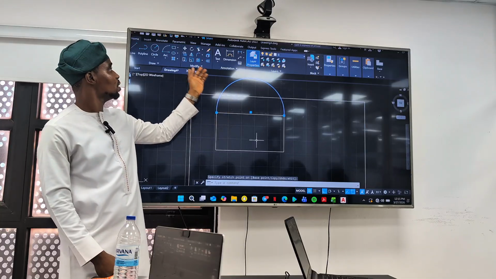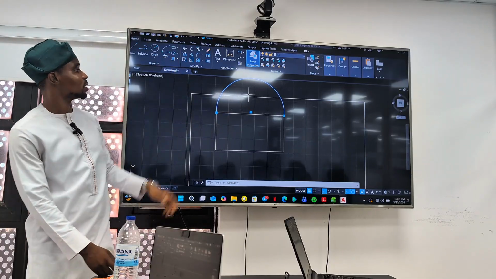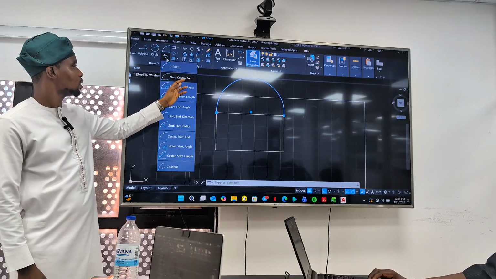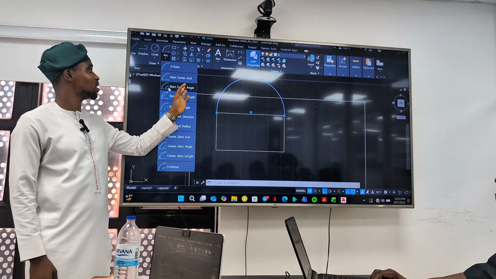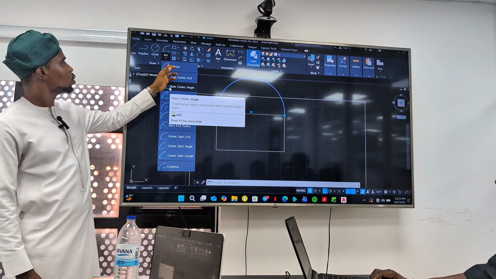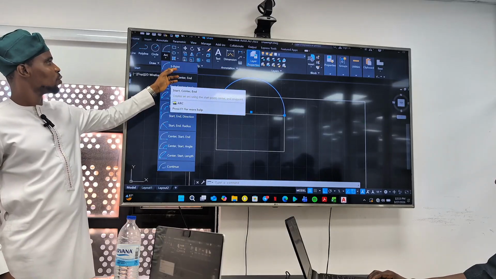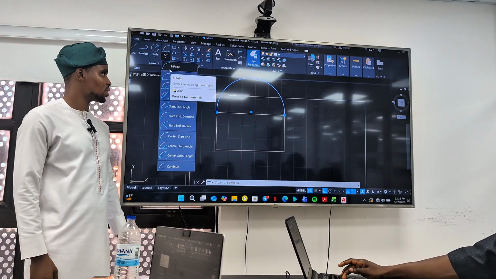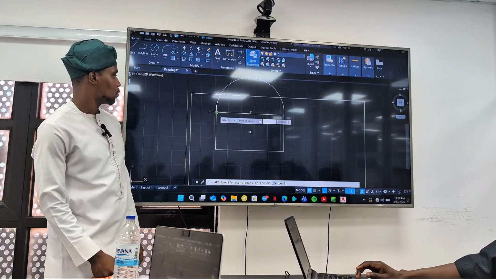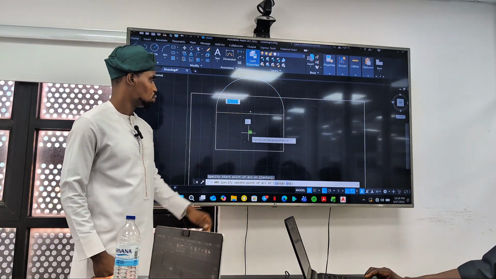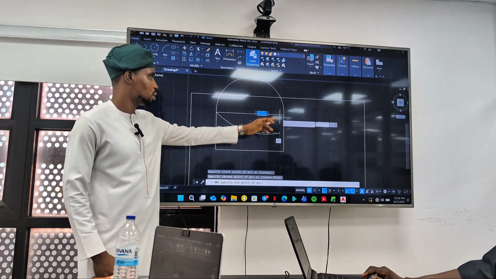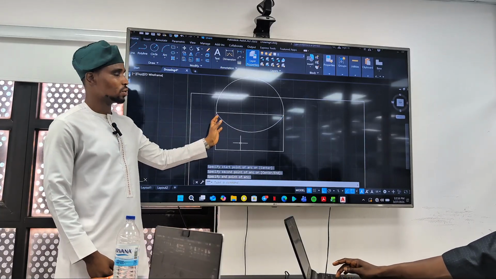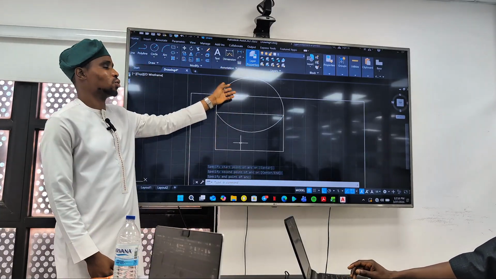So you can have something like this. So the same thing goes with start, center. Let's look at that. Are you guys following, please? Yeah. So the same thing we have with start, center, and then which one did we do? Okay, we've not done 3 points. We missed 3 points. So 3 points is somewhat like this. Click it. 1, 2, then 3. So you're going to have something like this.